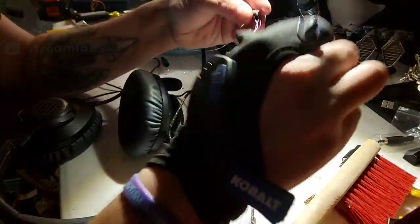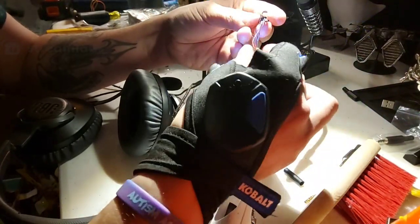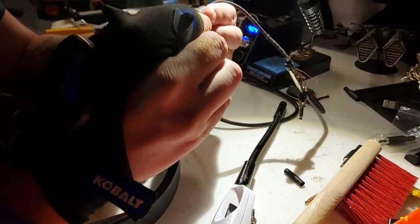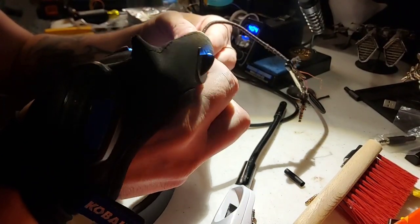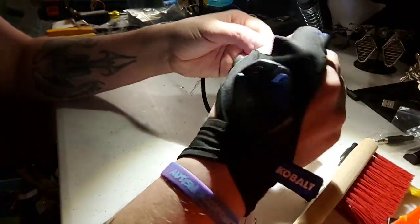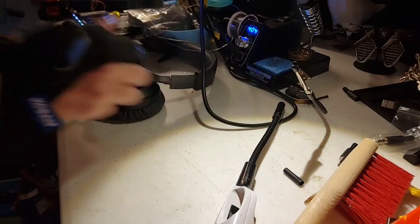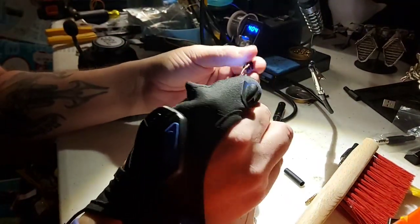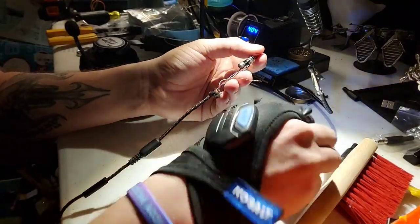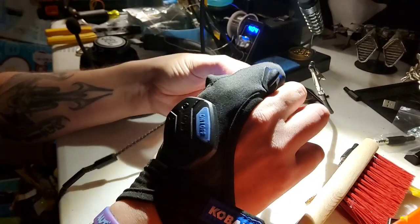Actually, this is a really long piece of heat tube. That being said, I almost want that whole piece and this whole piece here to go through it. So I wanted this to be the outside, the exterior part of the wires. I probably should have done one. You gotta be kidding me. Please tell me I didn't just mess everything up. Okay, I think we're good. Also a good reason why you want to make sure everything's soldered nicely, because eventually you're going to drop it. Especially if you're a klutz, like me.